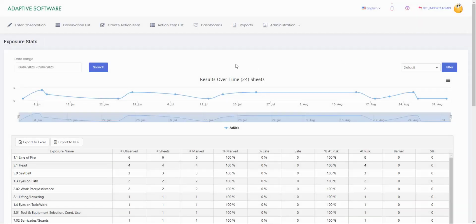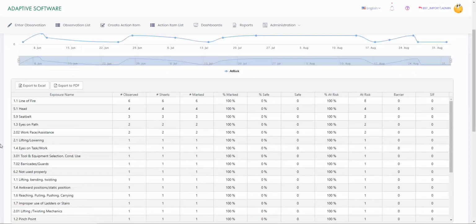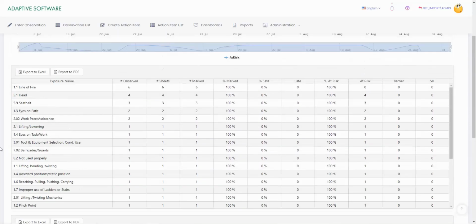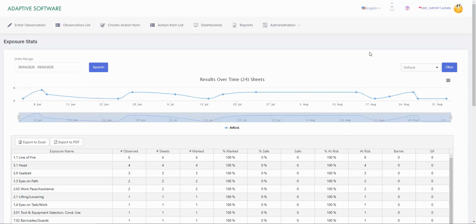One last thing too, just remember you can export to Excel. Same thing with the grid at the bottom, you're able to export that to Excel. If you would like to save the chart at the top of the page to send out for reporting, just select the button in the upper right hand corner that you'll notice right across from results over time. I'm hovering over it and it says chart context menu.